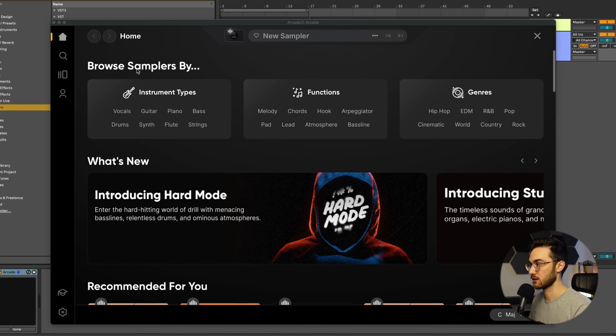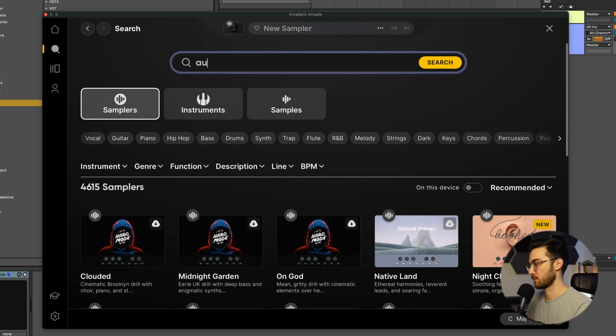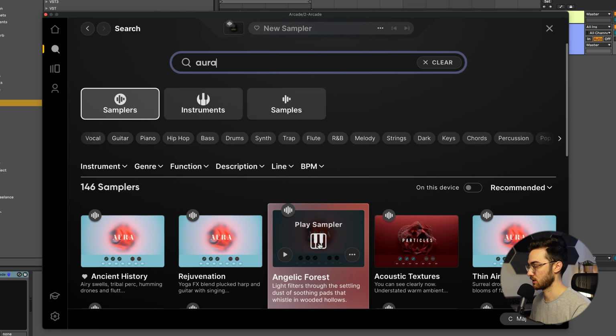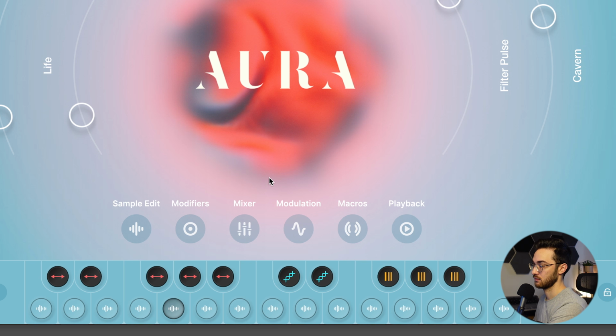We're specifically going to go through the lines or these libraries. I'm going to start with a pad, so let's go for Aura. Angelic Forest sounds somewhat interesting, so let's click Play Sampler. Perfect. So down here you get all these different samples, and these black keys on the keyboard correspond to the modulation. So this one, for example, plays this sample. The DNA kind of chops up and finds different parts of the sample.